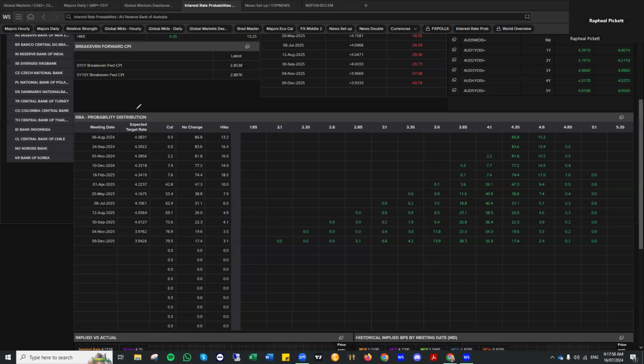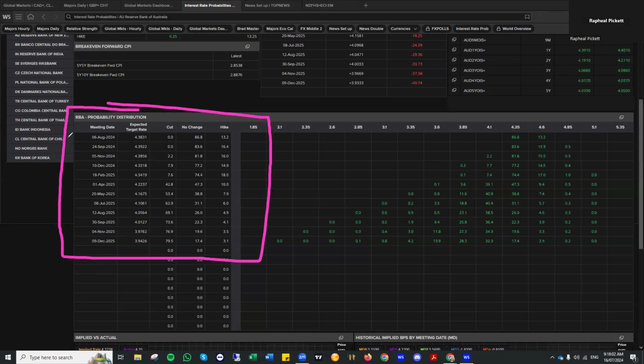Now, interest rate probability distribution, okay, you can start to see it here. August, no change, 86%. September, no change, 83%. November, no change, 81%. December, no change, 77%, and so on, right? It's not really until April next year it becomes a line ball decision. So at the moment, the plan for Australia is to remain on hold, right? So that is important, right?